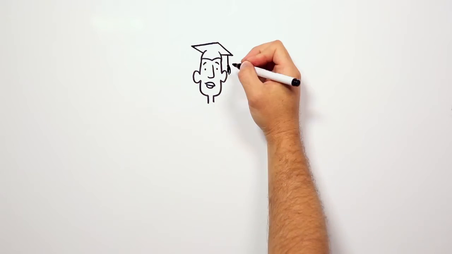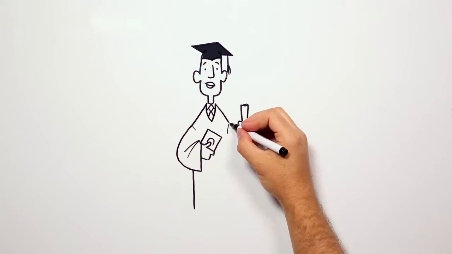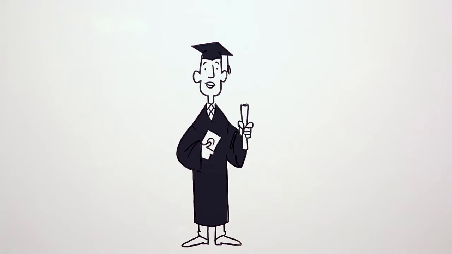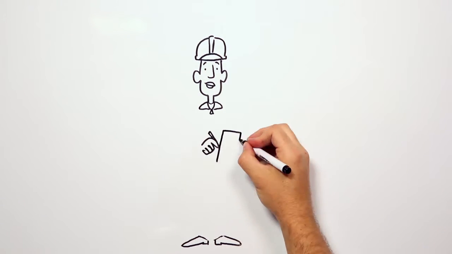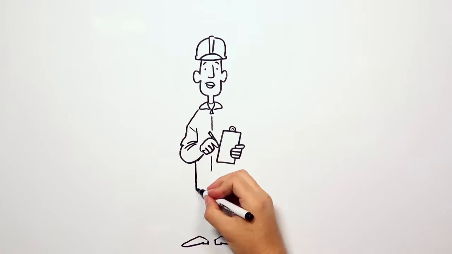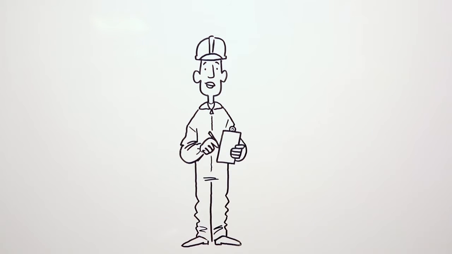This is Andrew. Andrew is a new utility manager fresh out of college with a Chem-E degree. He manages a small chemical company's gas utility system. Utility system management is a big job. Here's how it works.